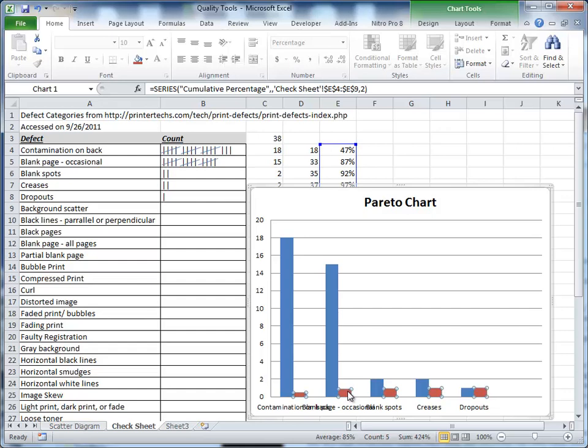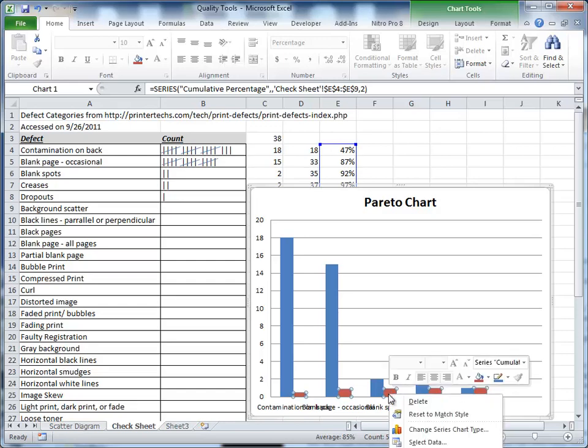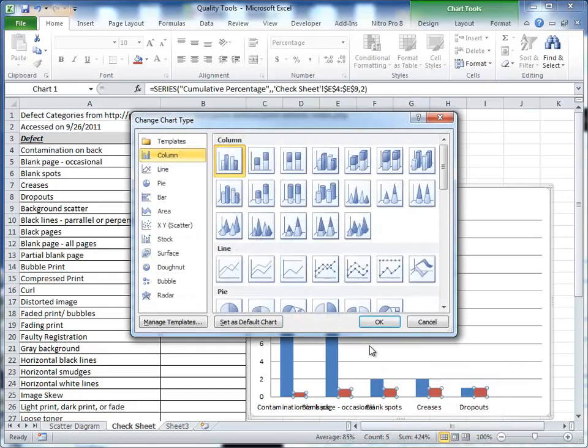And so what we want to do is change the chart type, change series chart type, and I want a line for that.